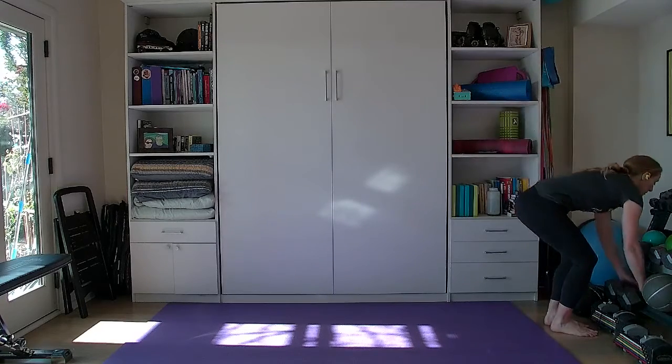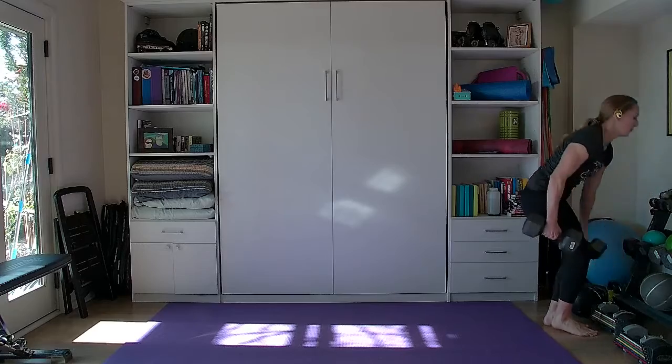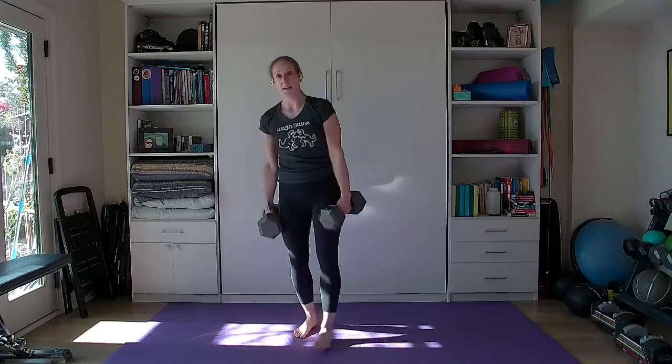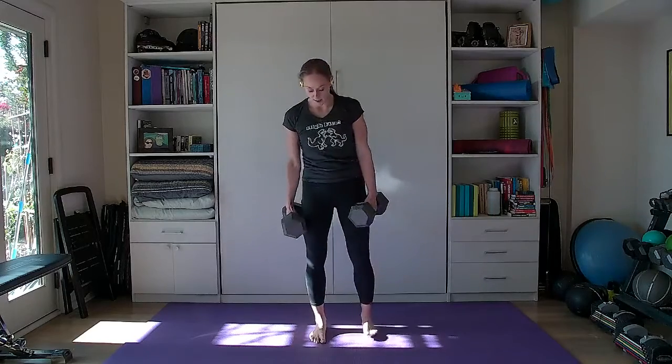So I'm gonna grab my 40s, my 40 ounces. Oof. All right, so we're gonna do a couple of sets of 20, okay? We're gonna do two sets facing forward. We're gonna have two sets, toes pointed out, and then two sets, toes inward.